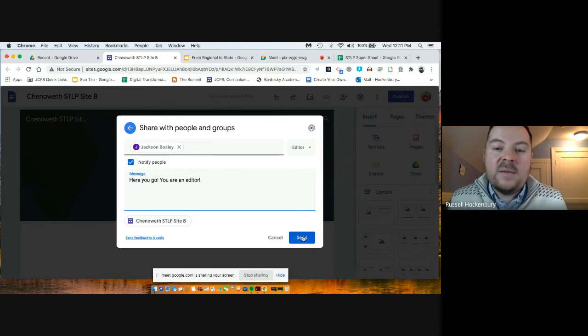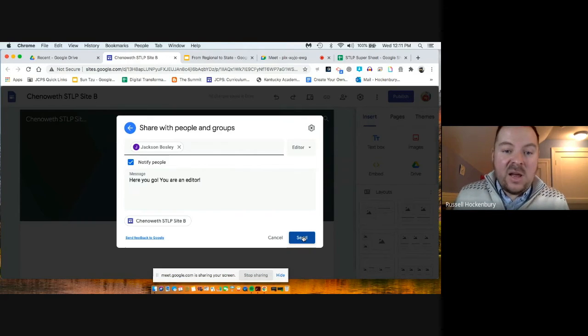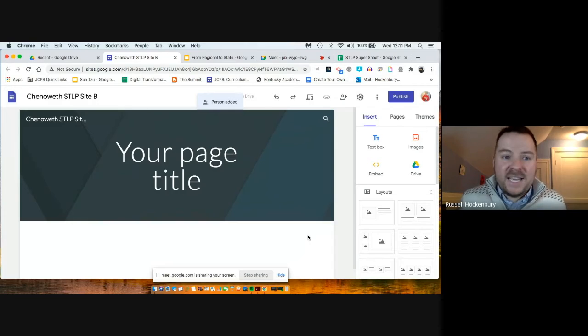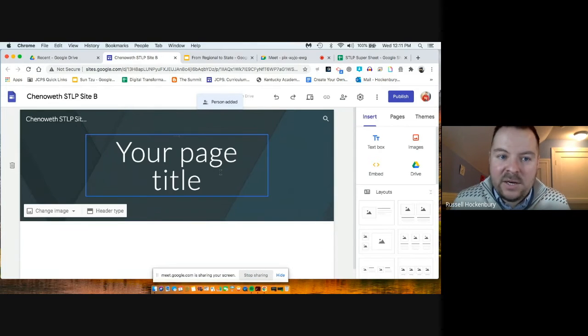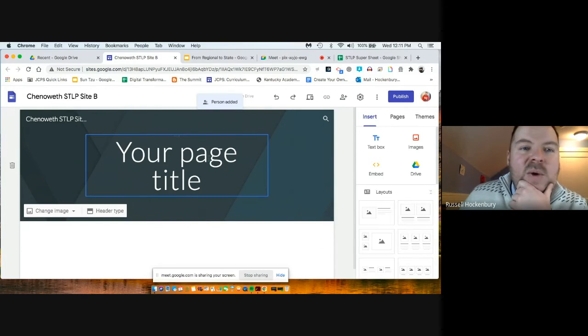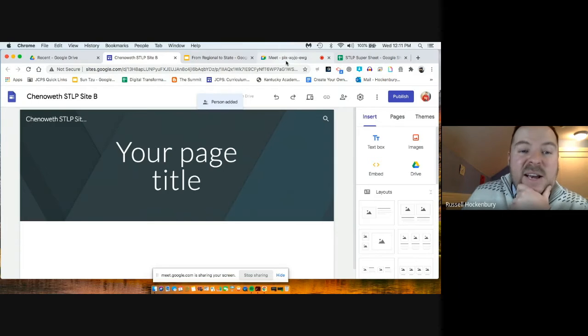And so now he can come in and change the site and add stuff and do whatever. But it's important that I am the owner as the teacher, because that allows somebody from Trigg County or Warren County to view the site. If Jackson created the site on his own, the Trigg County person, the Warren County person, they cannot view it. All right. So then I would send it, and that's it. That's all you do, right? And then you kind of turn it over to your kids and help them along the way. So that's creating the Google site.